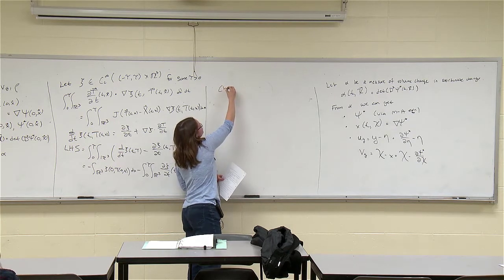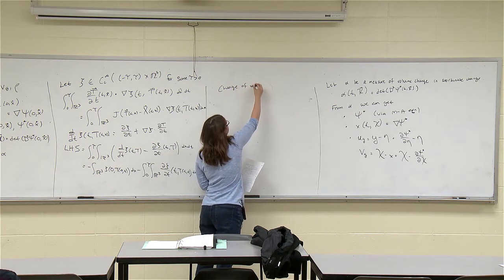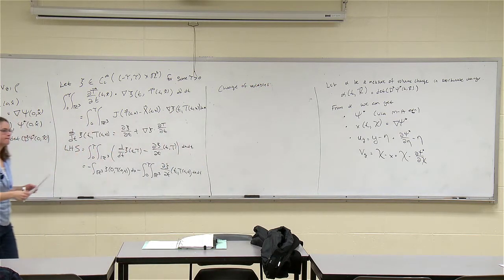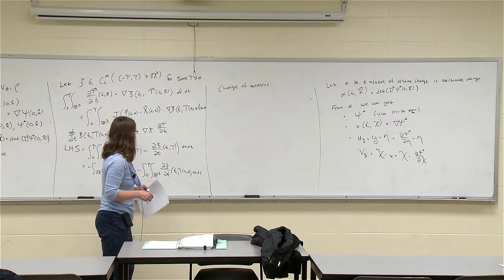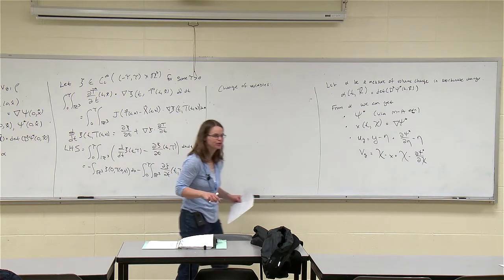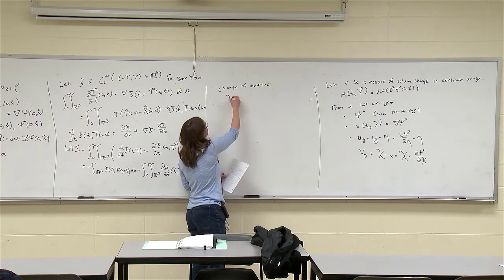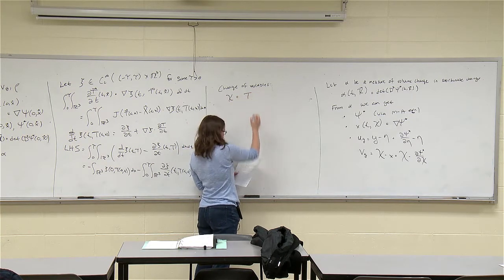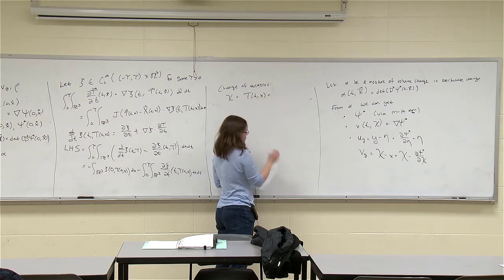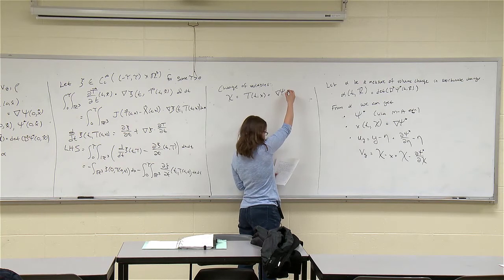Okay, so let's do a change of variables. What else do I want? I want everything in terms of chi, basically, at the end of the day, because that's what we're trying to evolve. And this T is here as a temporary measure, so we don't want it there forever. So let's try this one. Chi as T, right, which we knew to be the gradient of C.